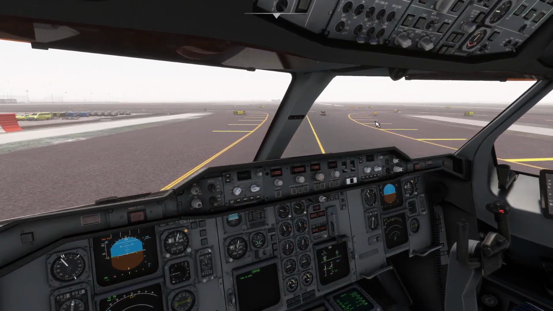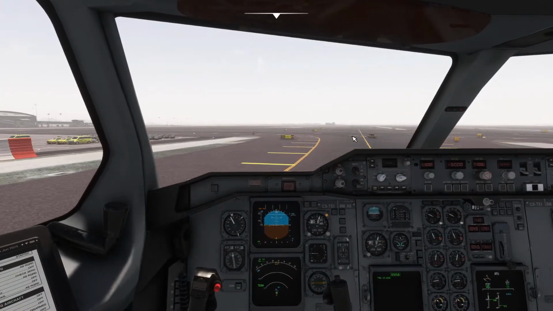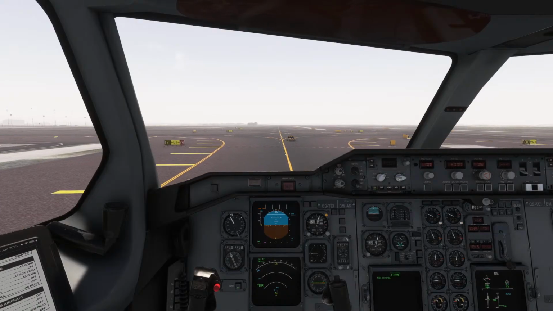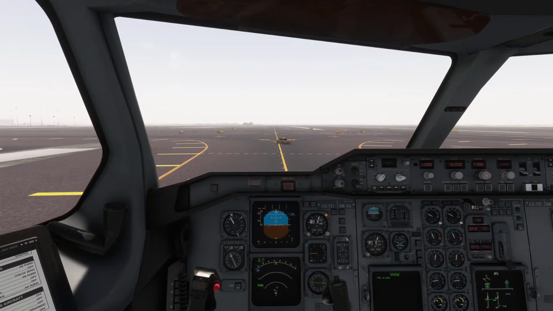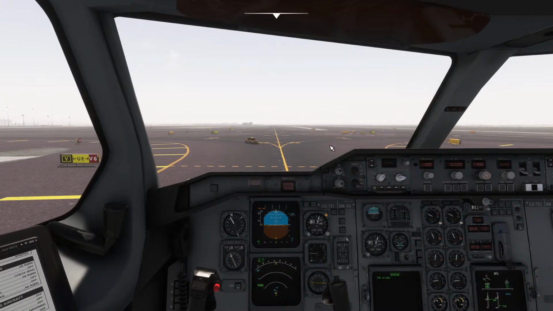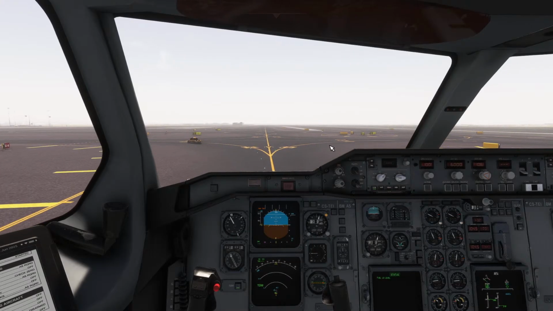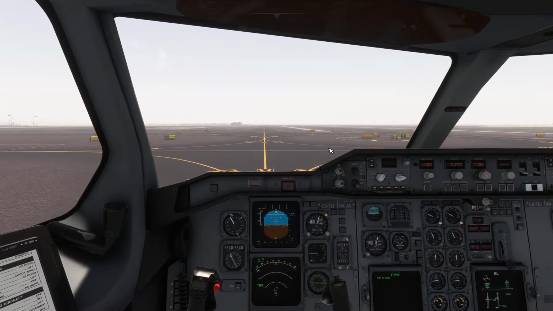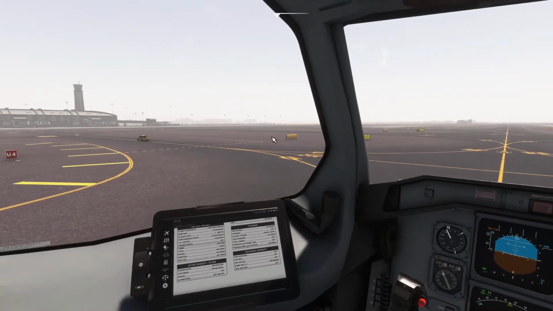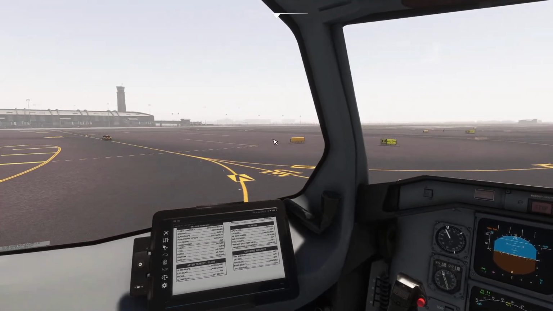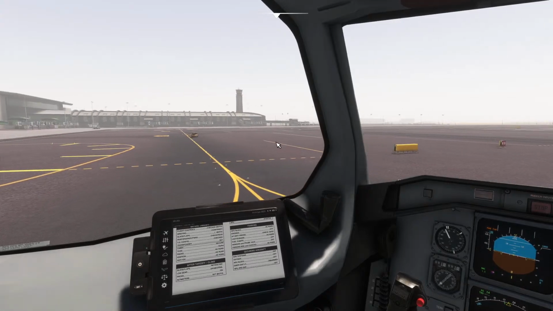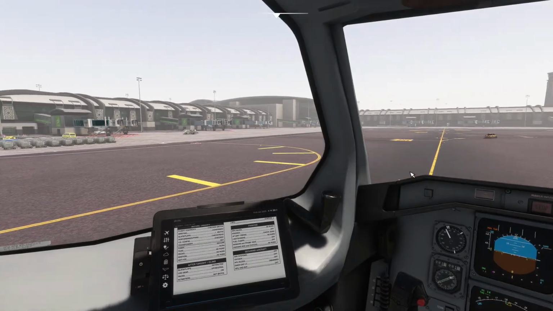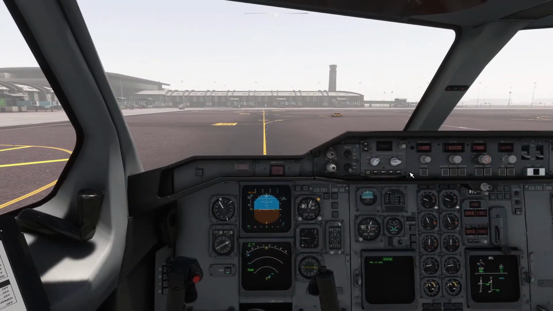I think it's going to be a long taxi. I hope I have enough fuel. Some of the jetways might be floating or not proper.